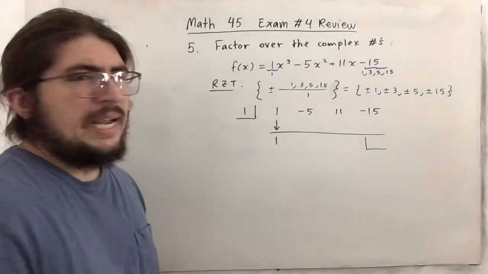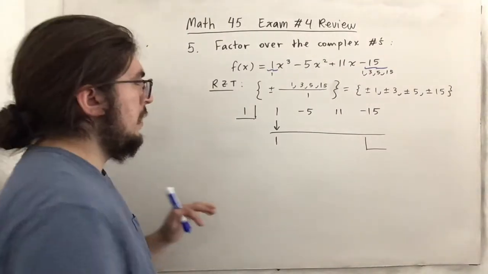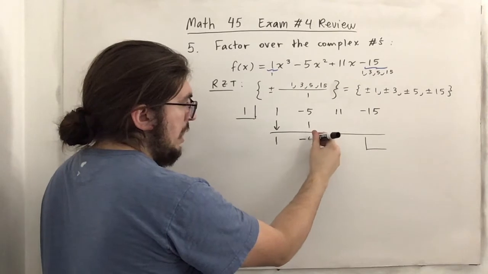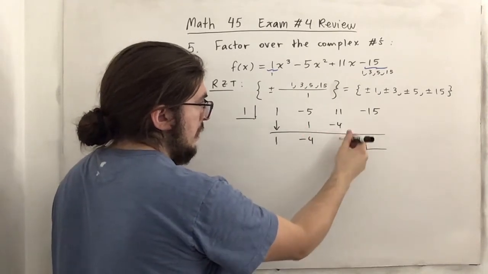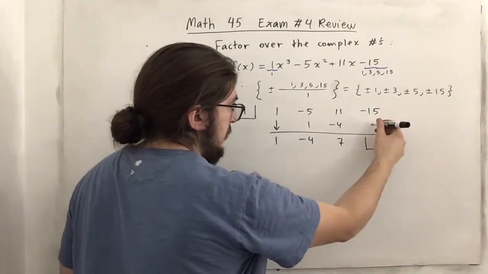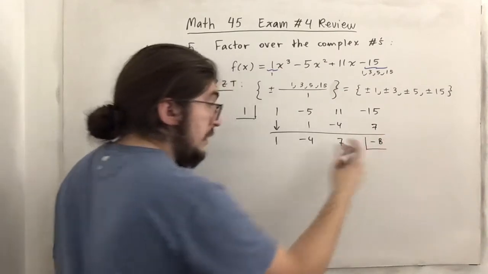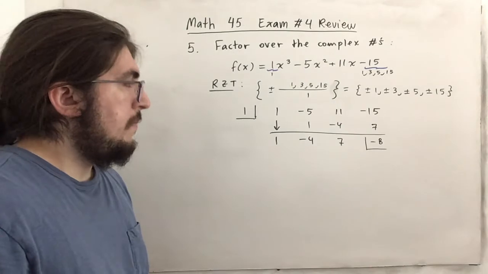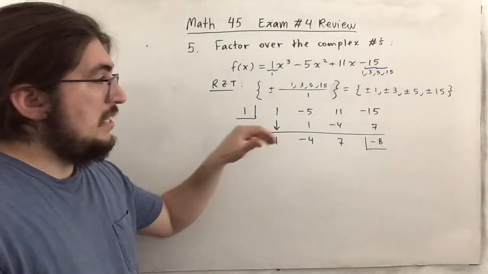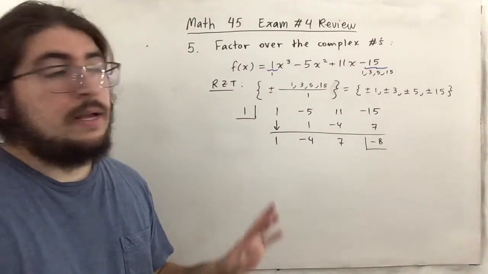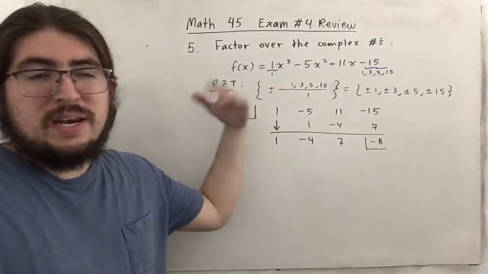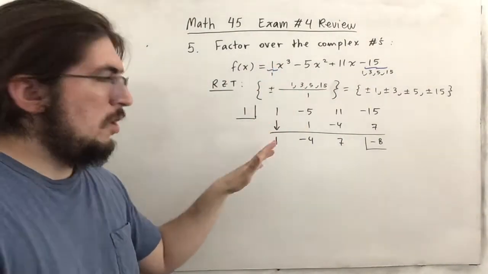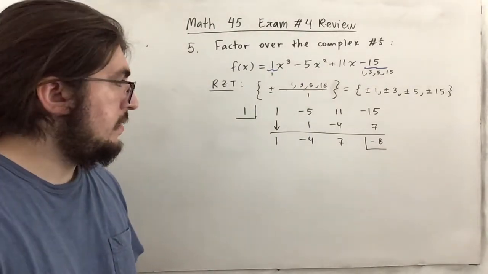So I said it was a negative 8, is that right? Well, let's see. We multiply this by the box number, we get 1, add straight down, multiply by the box number, add straight down, multiply by the box number, add straight down. Good, so it seems to work. We get the same value we got when we plugged it in the old-fashioned way. But as we'll see soon enough, this is actually quicker in the long run. If you plug in something like 3, cubing it and squaring it, that takes a while. This process, even though it looks kind of slower, is actually quicker in the end.